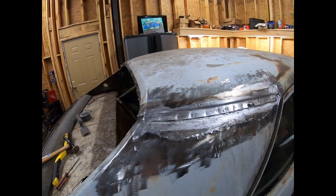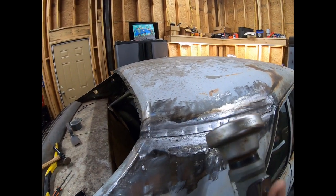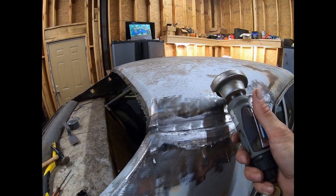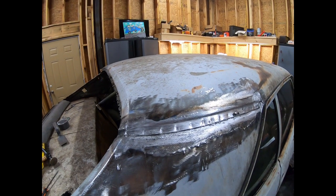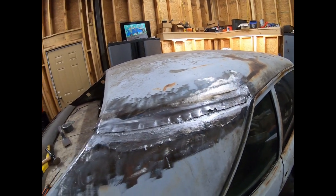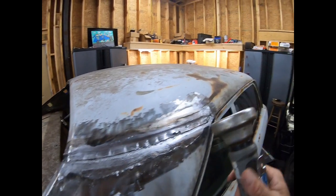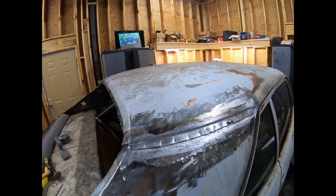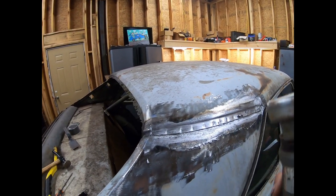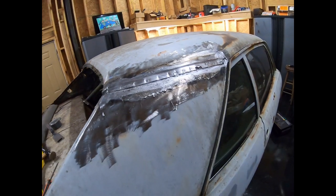Some of them drill holes in the bottom panel, some of them don't. I just grind the welds off with this. That way I'm only grinding off the metal that I don't want to keep, and I'm leaving the metal that I do want to keep. Sometimes it's easier, sometimes it's not. It's what I do. Now I'm going to cut this across all down the side of the car, all the way around. Depending on how much structure is behind it, I'm either going to use this or I'm going to use my air chisel.